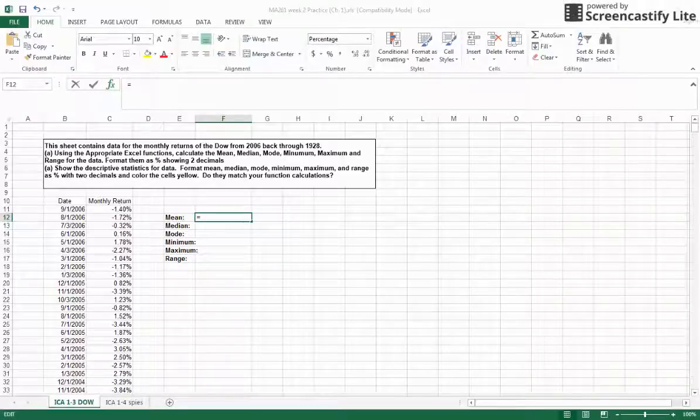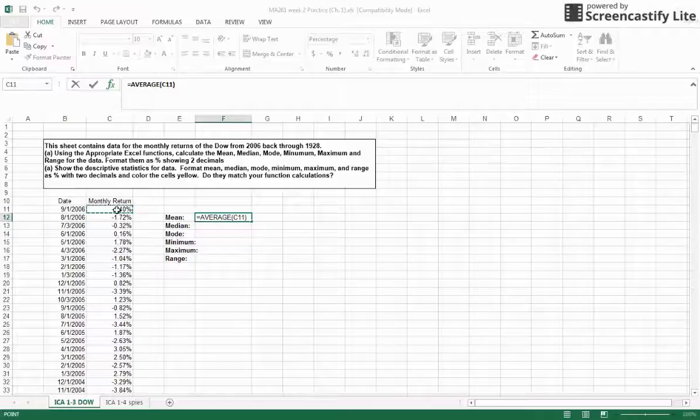And we want to search for the function. It's actually the average function that we are going to be using. Mean is the same thing as average. So once Excel finds the function, we can select average, click OK, and then it gives us this function arguments box, which says, okay, tell us what numbers you want me to find the average of. So what we're going to do is give it a range, as we see here already. It says C12 to E12, but that's not the range we want. We want the range from C11 all the way down to the bottom, which is, I believe, C945.